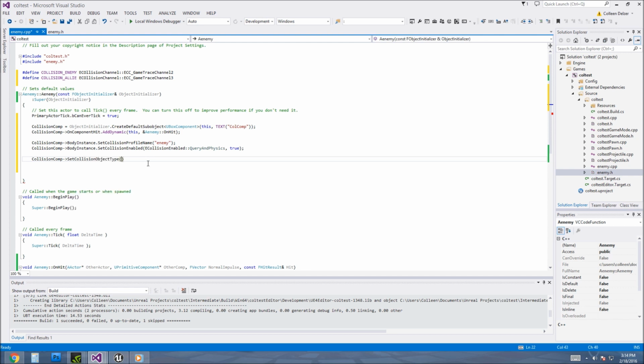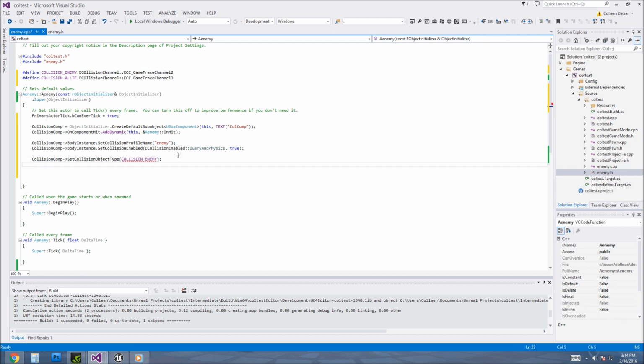And it's the collision enemy, that's the one I copied. So we want it to be a collision enemy, which is trace channel 2. Okay, should work.